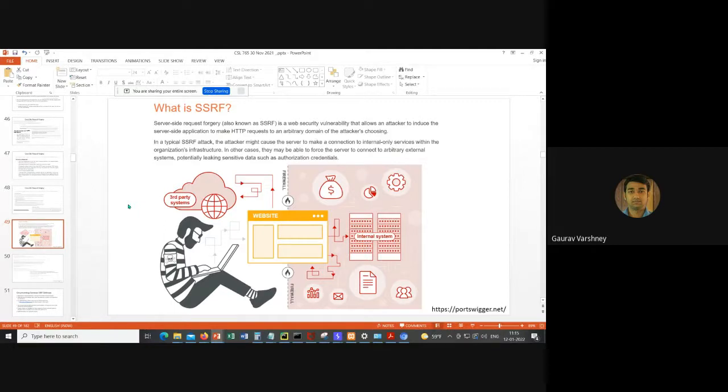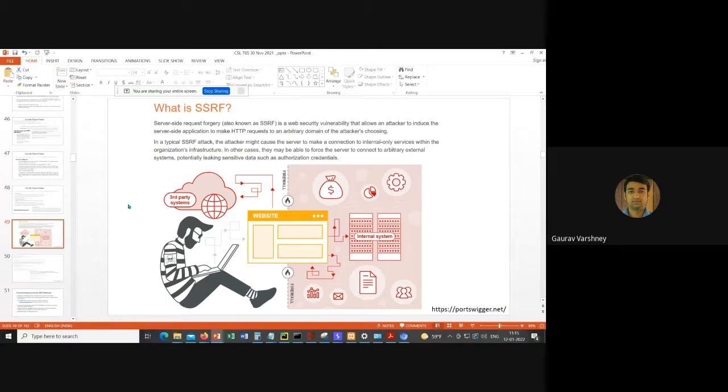In a typical SSRF attack, the attacker might cause the server to make a connection to internal services in the organizational infrastructure, and even to connect to third-party servers with which the server has an association. For example, when you get the server to do a query for you, because the server has a higher level of privileges with respect to internal systems that you don't have, you can get more information if you can identify a server-side request forgery vulnerability on any specific website.